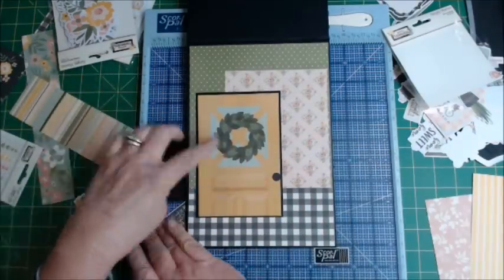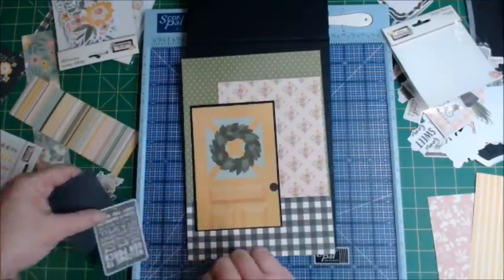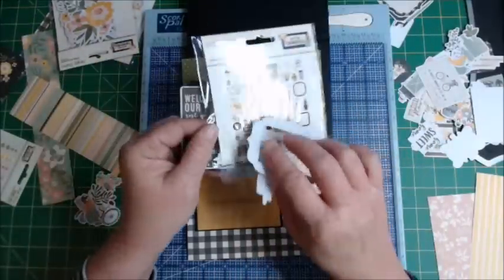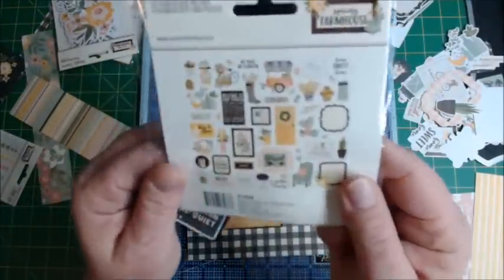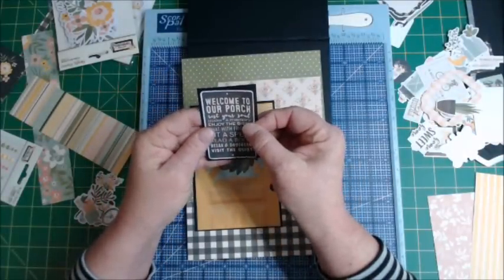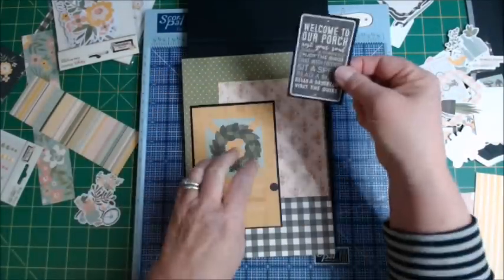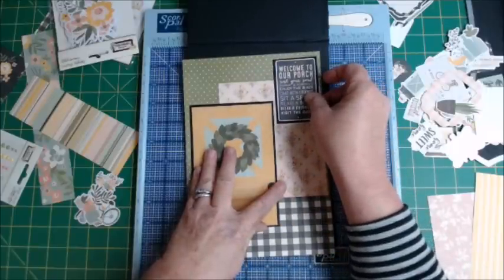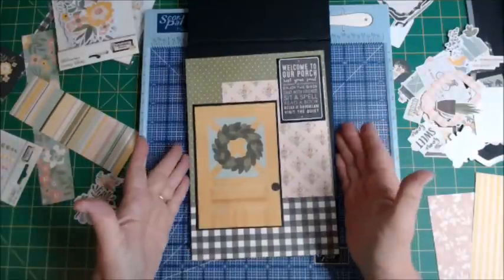And that's from your 4x6 cut apart. So you do need that extra sheet. And then our ephemera pack, which is just everywhere over here because I went crazy with it. It's just adorable. So many cute cards are going to come out of this. And I'm going to leave the square with the round sign. And we will be placing there, welcome to our front porch.